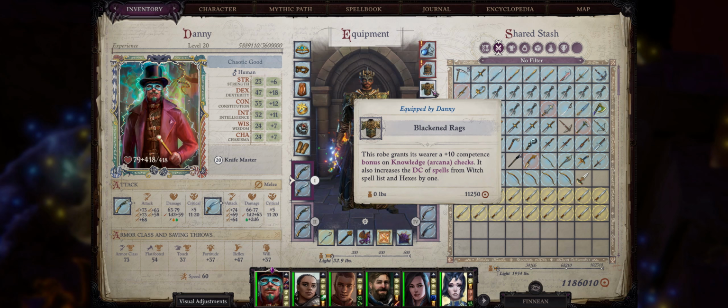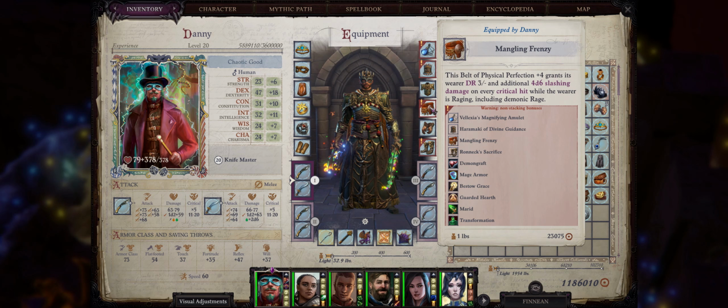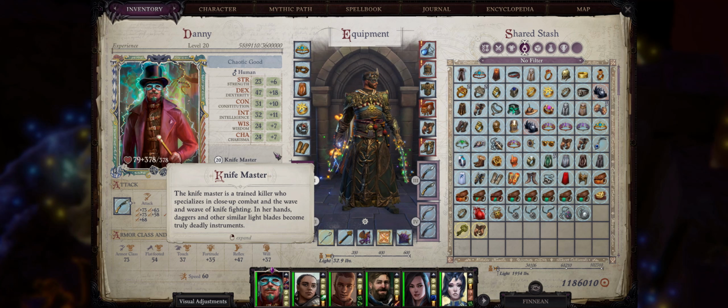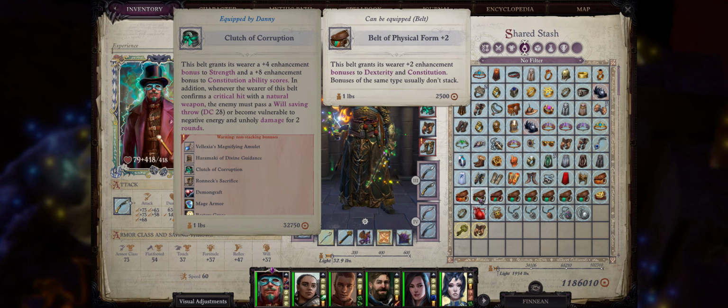Now as far as the belt slot, well, if you have a Scald during the endgame, then certainly Mangling Frenzy belt for both characters for the extra damage, 4d6, quite a lot, on every critical hit. Otherwise, for your Knife Master, during the endgame I like the Clutch of Corruption for the very big +8 to constitution, but for the early and mid game, belts that increase either your dexterity or both your dexterity and constitution.